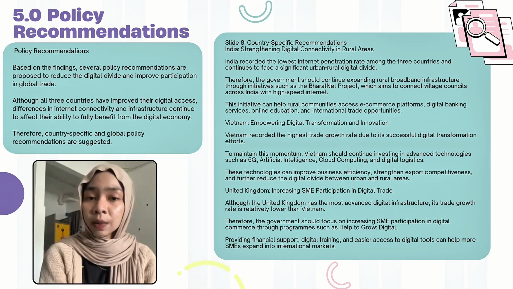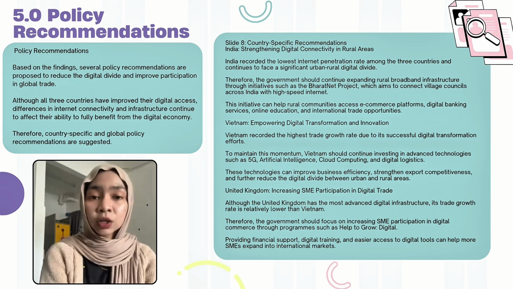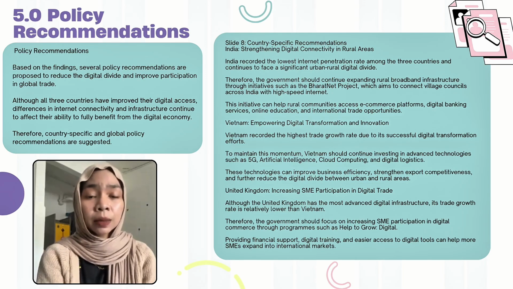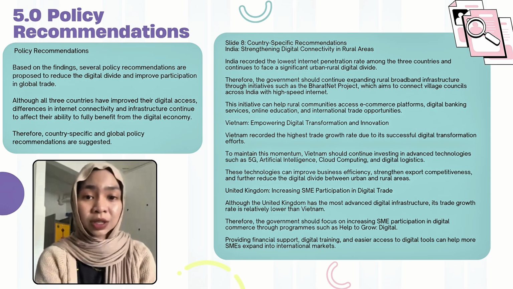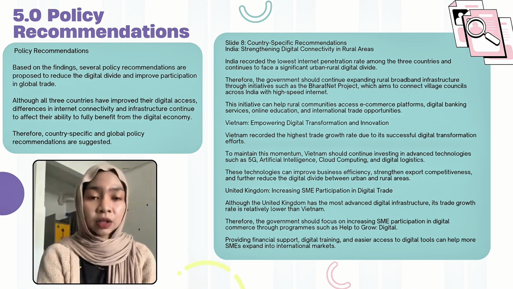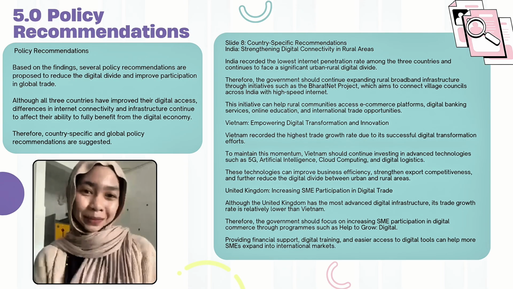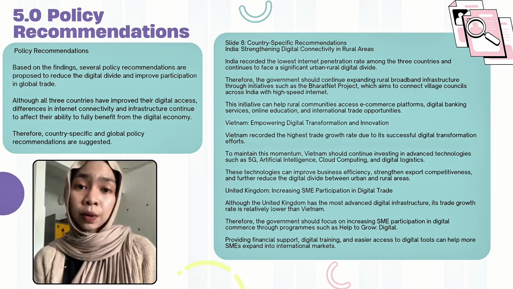For the United Kingdom, increase SME participation in digital trade. Although the United Kingdom has the most advanced digital infrastructure, its trade growth rate is relatively lower than Vietnam's. Therefore, the government should focus on increasing SME participation in digital commerce through a program such as Help to Grow Digital. Providing financial support, digital training, and easy access to digital tools can help more SMEs expand into the international market.